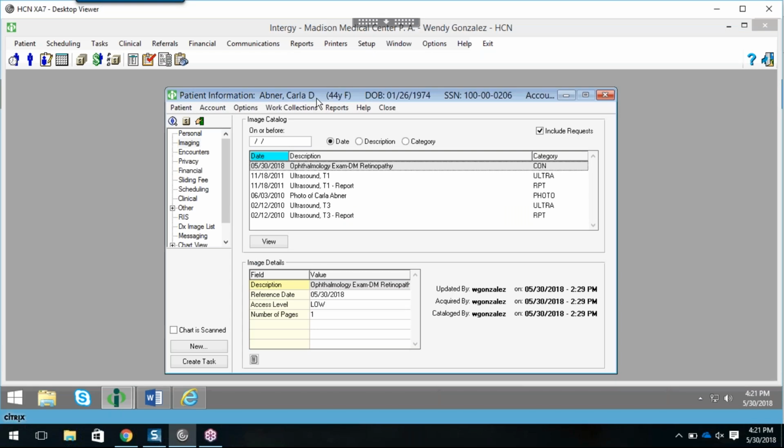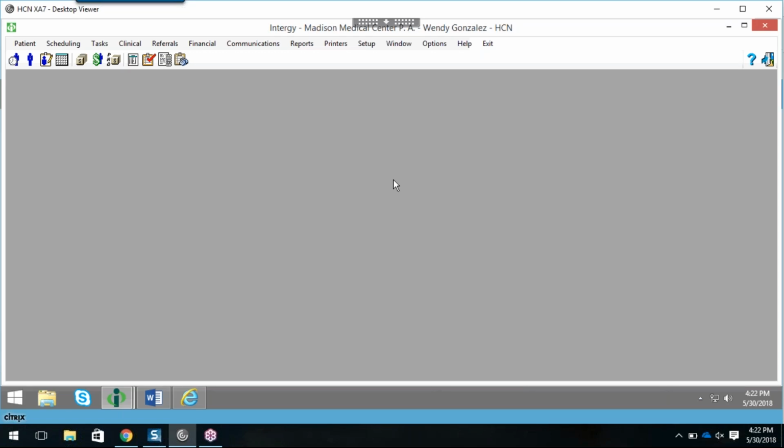So the step I just showed you was scanning directly into the patient's account via patient information. Scanning itself is a module on its own. So perhaps if you have a medical records department, maybe they're not going directly patient by patient through the Blue Man.